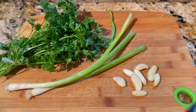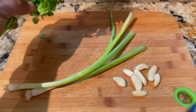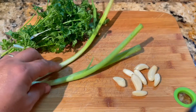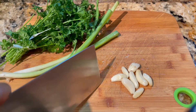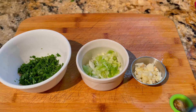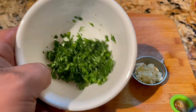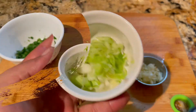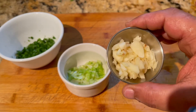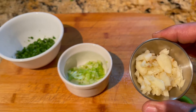The next thing we're gonna do: we've got this beautiful fresh parsley — look at that — and scallions. We have two, four, six, and eight cloves of garlic. So what you want to do is chop the parsley very fine. For the scallions, do the same — chop them small. Crush your garlic and chop it a little bit. You want to have little bits and little chunks of garlic so when you're dipping in the sauce you get that flavor — that's the whole idea.